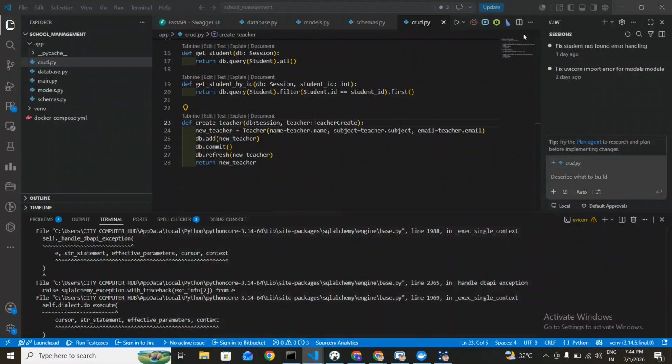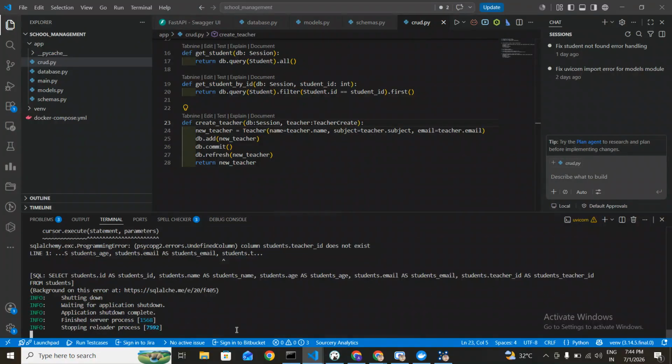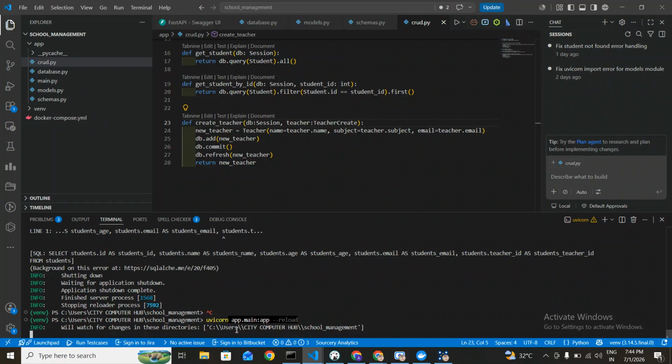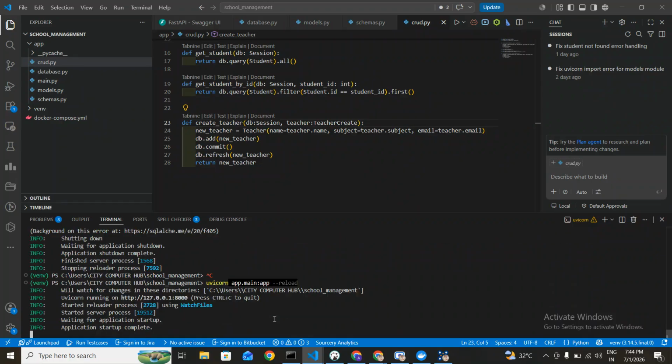Now we have to rerun our server. I hope it should create the new table itself, with the teacher's ID.